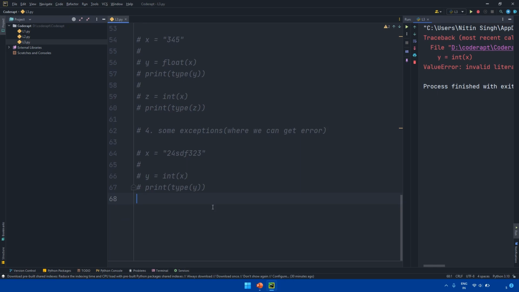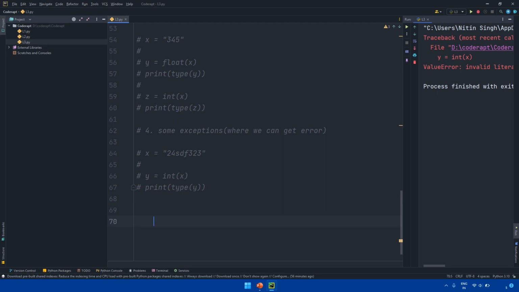So now let's move to a new topic, which is how to take input from the user. So guys, let's take an input from the user. For that, first of all, remember we need only one function for taking any type of input, whether it is integer, float, or string. We don't need to use a different function. We need to use a single function. The name of the function is input. That function is basically used for taking input from the user. And how to do that, let's see.